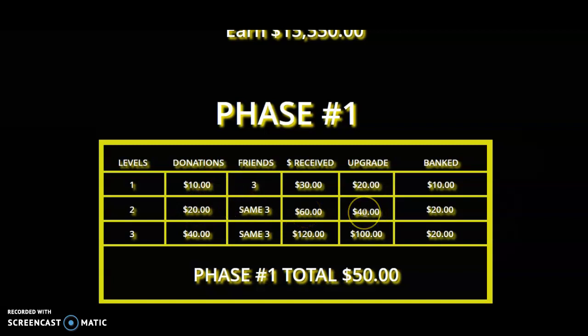From the 60, upgrade for 40, bank 20. Guys, see how the money is piling up from a $10 one-time investment. When your team members duplicate that last effort, coming up at $40 on the upgrade, times the 3 people, that is $120. From the $120, you're going to now go into phase number 2 for $100. That's going to leave you $20.